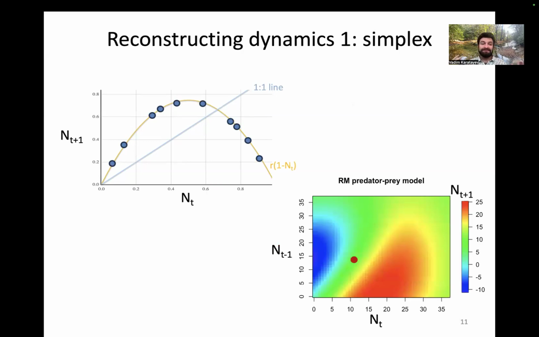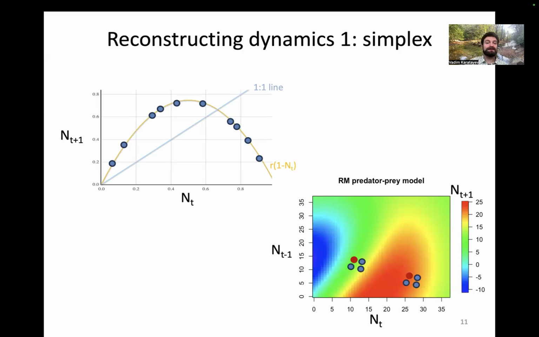Similarly, if we have a 2-dimensional system, now we have to think about 2 lags of population abundance. So we have 2 coordinates now. This is an embedding dimension of 2, and now we look at 2 plus 1 adjacent points. If the system now is at this abundance level and it was at this abundance a year ago, and we want to predict abundance at t plus 1, the color here, we just find the 3 points closest to that and take their average. And similarly for here.